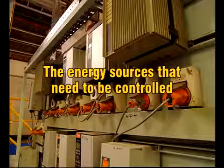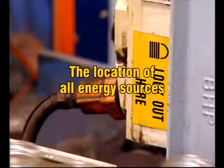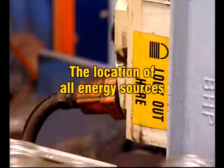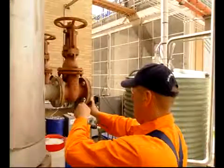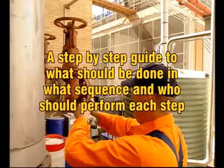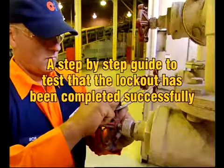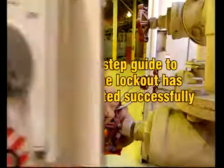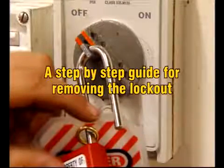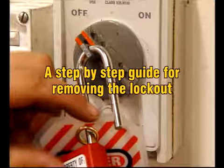The energy sources that need to be controlled. The location of all energy sources, control panels, switches, interlocks, valves, bleeding points, and blocking points. A step-by-step guide to what should be done in what sequence and who should perform each step. A step-by-step guide to test that the lockout procedure has been completed successfully. And a step-by-step guide for removing the lockout when the work has been completed.